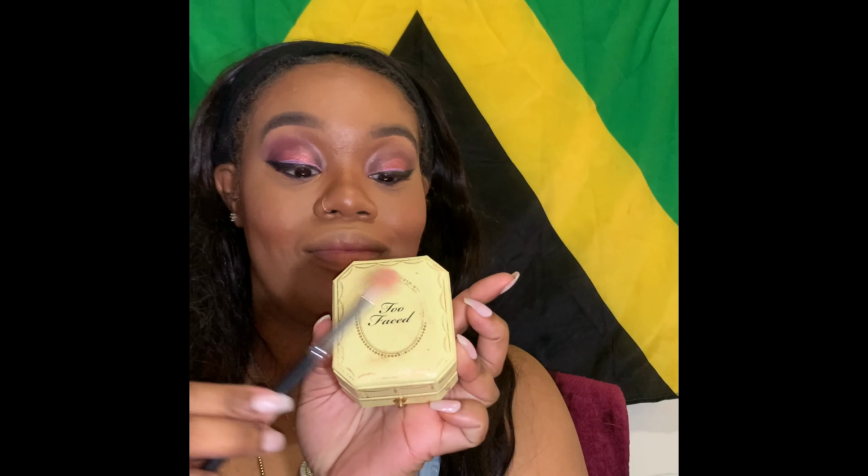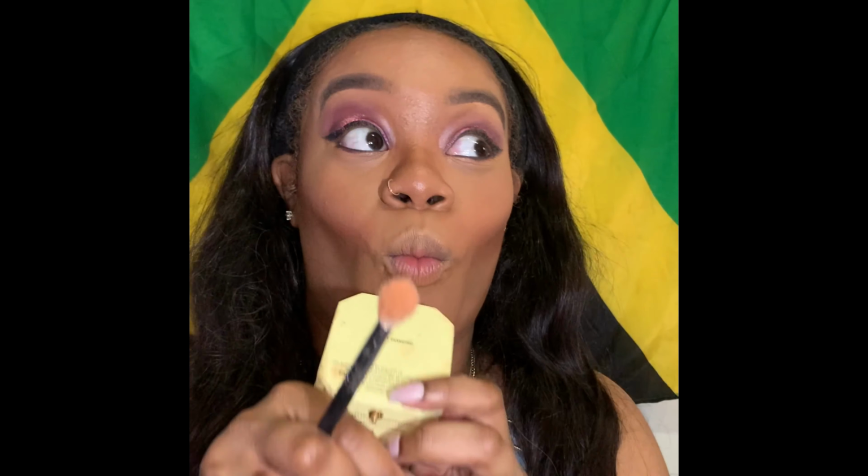Now I'm going to set my face with a Stay Spray from Tarte. It's a matte finishing spray, and I just love it. It makes my face really matte, and then when I put highlighter on it, it feels good. Now I'm just fanning myself with my Morphe fan from Pride Day. I love their fans. I have like 3. Just making sure that setting spray is dry.